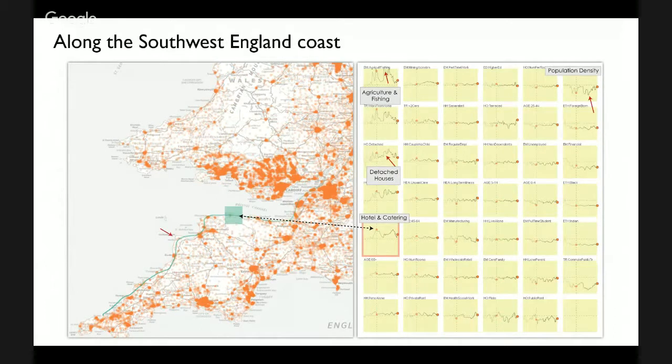It's a small town where agriculture and fishing activity is high, where people are living in detached houses, because, as you can see, there is a high value for these detached houses, and many people are working in hotel and catering, and in areas typical of smallish towns, you have low population density compared to the country average. So by quickly tracing a line of interest, and then inspecting these different variables over this geographical trace that we generate, we managed to see these multivariate relationships quickly.